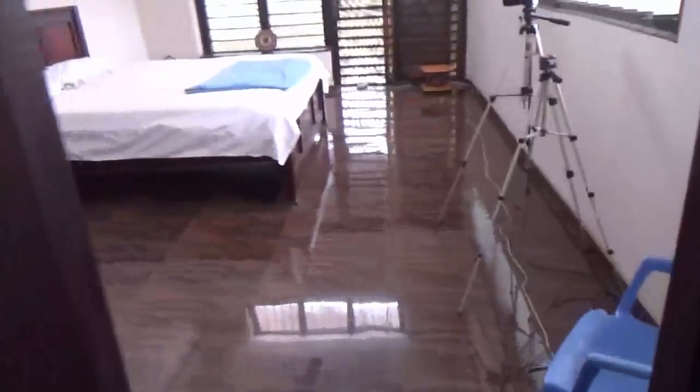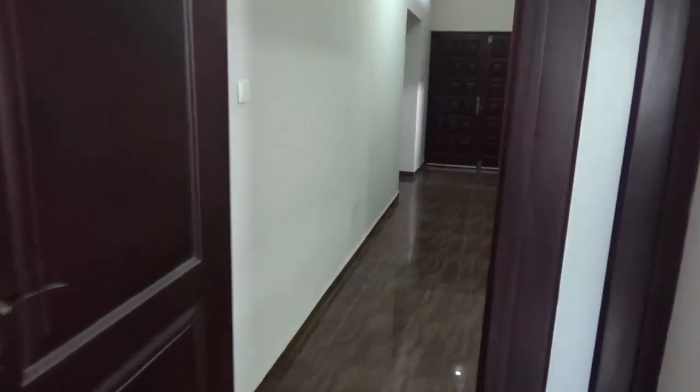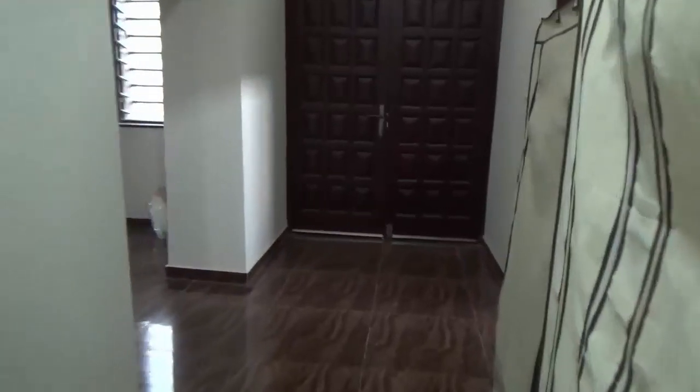All right, so that is the master bathroom. I guess we didn't go into the second bathroom, so we'll go back down the hall and go into the second bathroom. And you can see that half of the doors have glass in them with a white tint, so you can't see through it, but it's a glass door. Some of the doors are just solid, like these are solid. So the bathrooms have the glass in them.